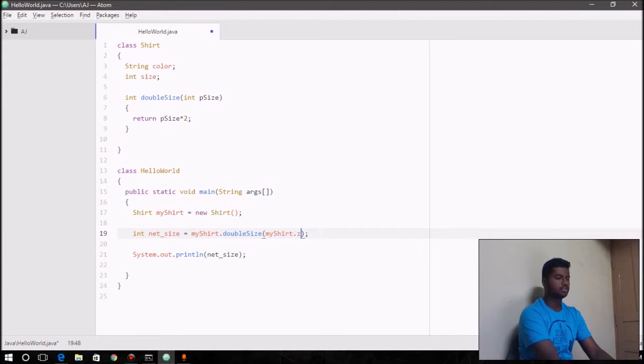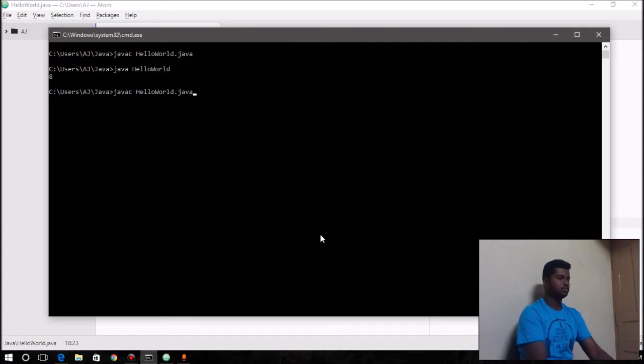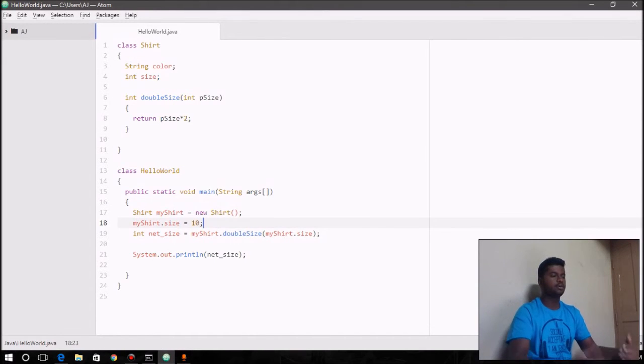So size, but before that you have to set the size to 10 maybe this time. It gives 20. So that's all about the parameters.